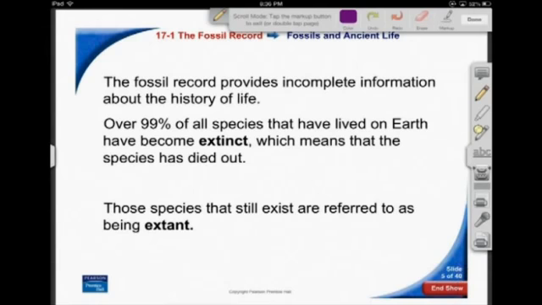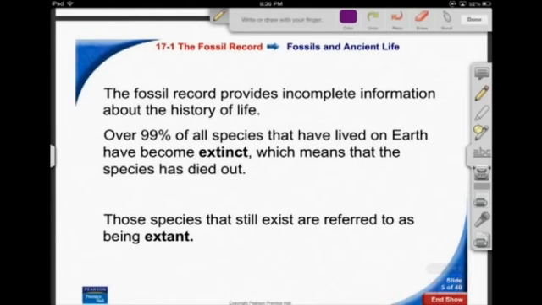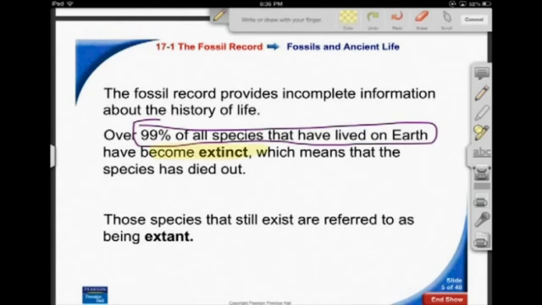The fossil record tells us there's been a heck of a lot on this planet before us. It's kind of interesting. I'd like to see where the 99% came from in this figure. 99% of species that have lived on the Earth are extinct. Gone. History. Well, 65 million years ago, when the asteroid hit the planet down in the Yucatan Peninsula, it created quite an impact. Let's pop out for a sec. I'm going to go to Google Earth, and let's take a look at that Yucatan Peninsula. For those of you who've been to the Yucatan, it's down in Mexico.